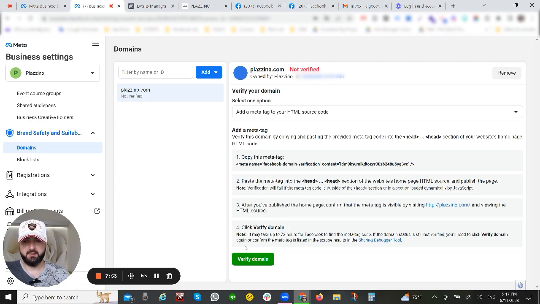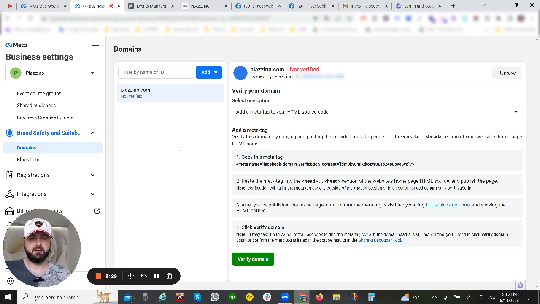It's not verified, and we're going to verify it. The verification process is you just need to copy this code to your clipboard and paste it in your shop on the back end, between the headers, and then you just hit the verification here to verify the domain.